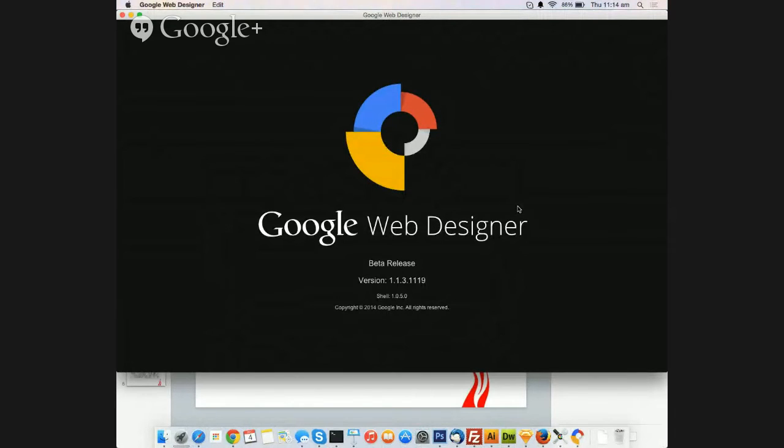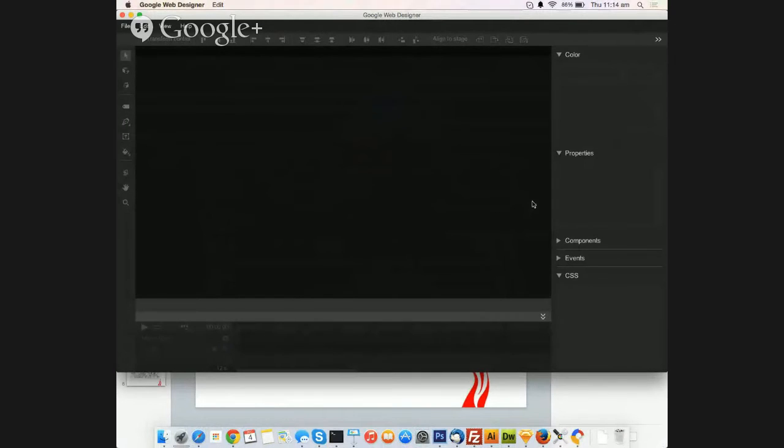Demo. So, this is the Google Web Designer tool. It seems exactly like Photoshop or any graphic designing tool. Okay, so it has some toolbars, some menu bars, like other graphic software.